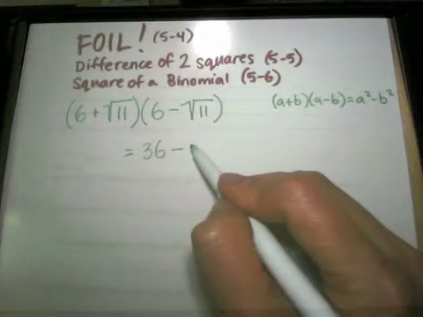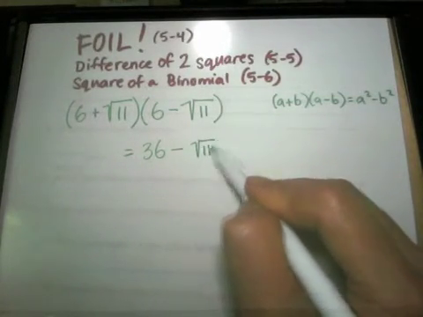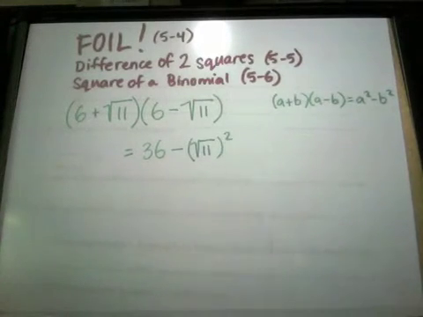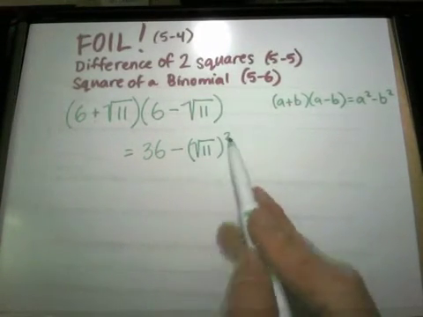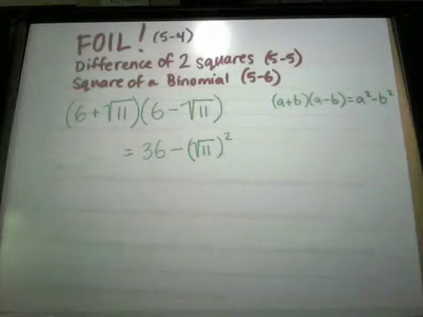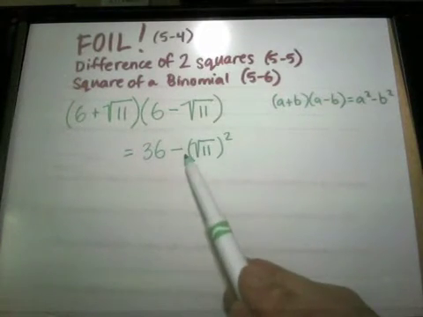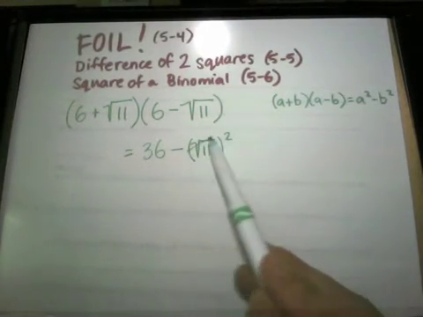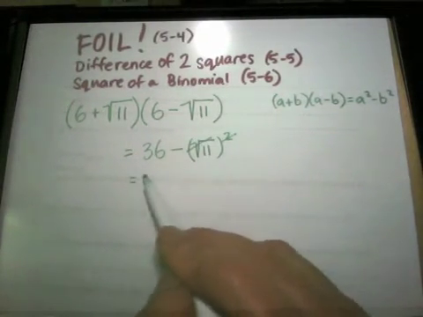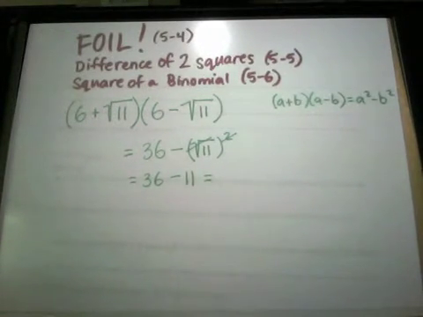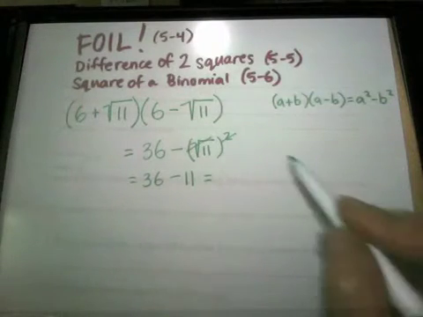Now, I'm going to pause for a second and just write this down so that you can see what we're doing. We are doing the square root of 11 squared. Here's my B squared. You don't have to write it down this way first if you can keep track of what the answer is going to be. Otherwise, you write it down and maybe now you recognize, oh, the radical and the power of 2 cancel each other out, which means I'm left with 11. And in this case, 36 minus 11, oh, we could do that.